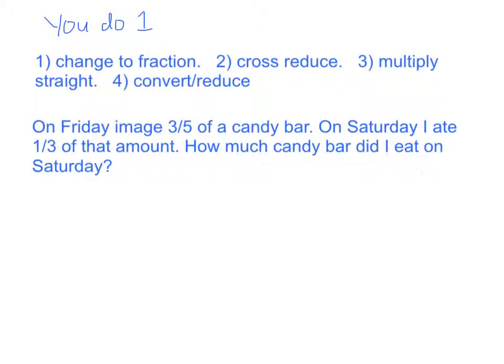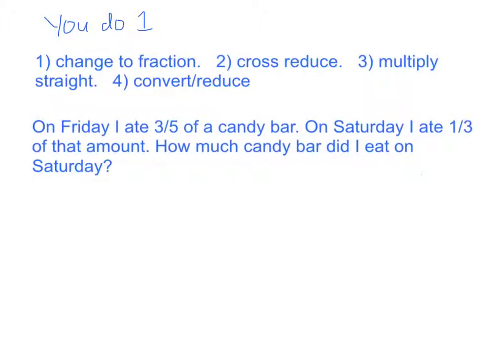Okay, so let's try. You do number 1. On Friday, I ate. That's supposed to be "I ate." It said "image" there because my spell check had fixed it, so I fixed it just now. Okay, so on Friday, I ate 3/5 of a candy bar. On Saturday, I ate 1/3 of that amount. How much candy bar did I eat on Saturday?